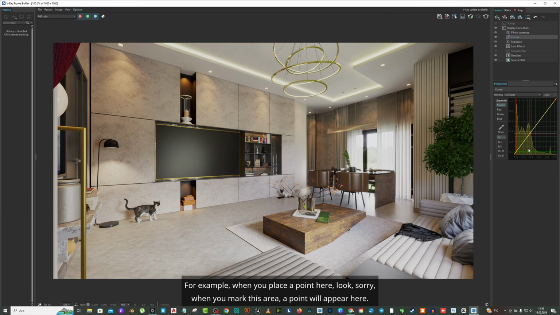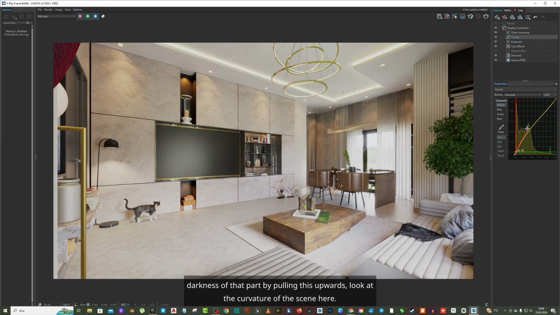Do you see it, friends? For example, when you place a point here, look. Sorry, when you mark this area, a point will appear here. Look at that point. The distribution of the light, if this part is dark, I can reduce the darkness of that part by pulling this upwards.